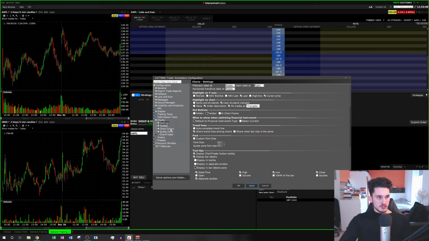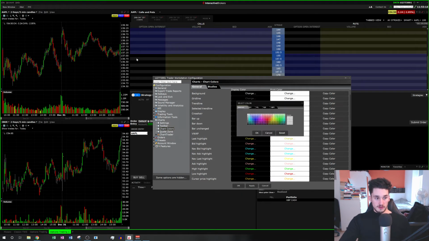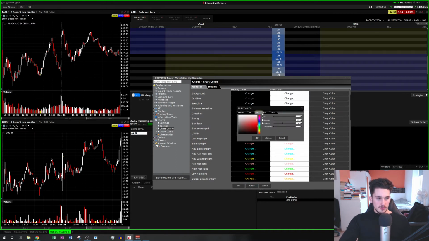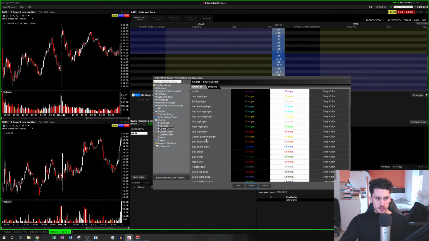And then if we go on to the chart colors, you can see here the bar up is obviously the green, the bullish. I always have this on white, so make sure that is white, yep. If we apply, you can see it apply there. And then the bar down we have as red, which is already set as red, just to make sure, red. Okay, and then apply that. A couple of the other things we have are the VWAP and the crosshair. You can change hundreds of things in here. I just want to show you where it is, so then you can change the things that you need to.